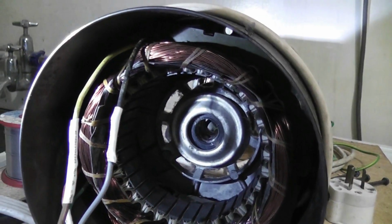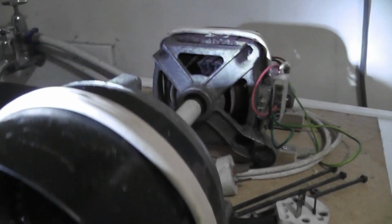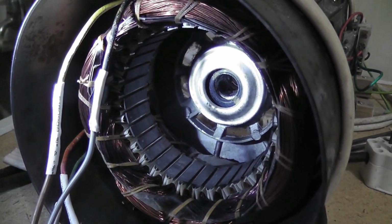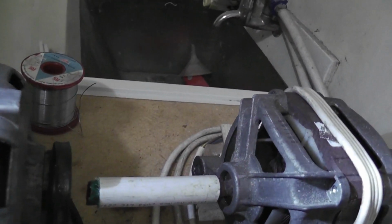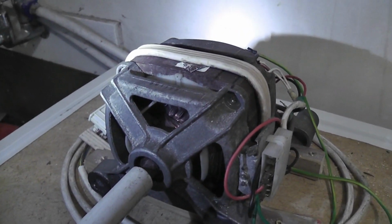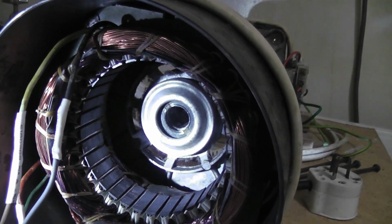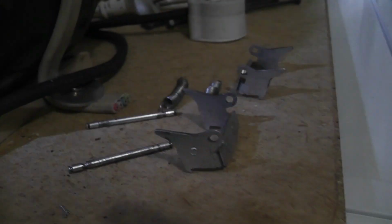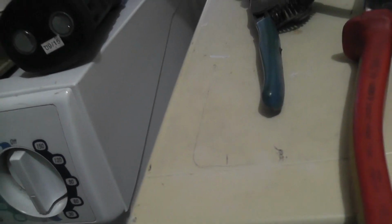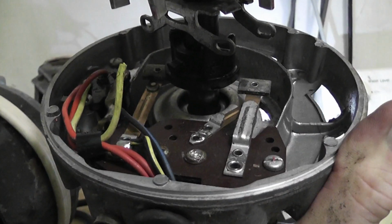Well, fiddling around today with this motor, I just tried to get this lined up. I made a bit of a boo-boo. I got this one, the DC washing machine motor, driving this motor, the AC motor, with a side coupling, and I should have connected this motor onto the variac, which I forgot. I plugged it in at full mains, so it overshot the speed on the induction motor, which destroyed the centrifugal switch. I should have documented it, it was quite a good fire show, but I didn't expect this thing to go wrong, and that's the switch just destroyed.